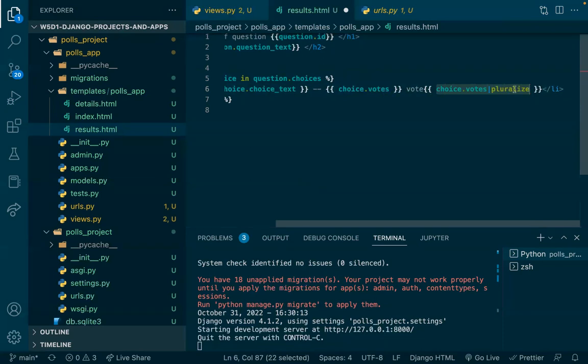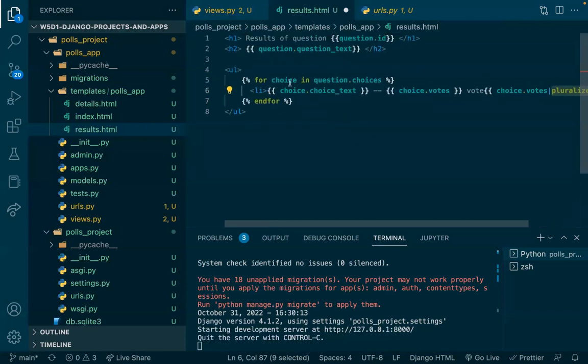So Django has this cool thing where it can pluralize things based on the votes. So this is the syntax. You can say this is the number that you want, and if it's more than one, then it will pluralize it. So it will add an S to the end of the votes. I think when it pluralizes, it only returns an S, so it doesn't work for all words, but sometimes it's useful. Okay, so this will create a list of all the votes.